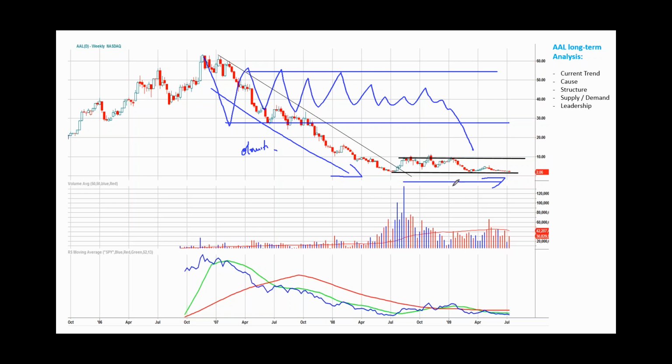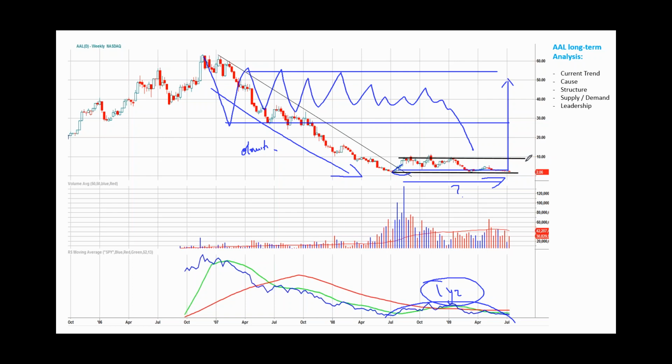Is it a meaningful consolidation for us for a very long-term campaign? I would say no, just by the duration. Yeah. The trend down was longer by maybe about double the magnitude of the current sideways trend. Okay. So one of the laws in the Wyckoff method is all about causality. We want to measure the causality, and then we want to project what is going to be the effect of that cause. So the bigger the cause, the bigger the effect.